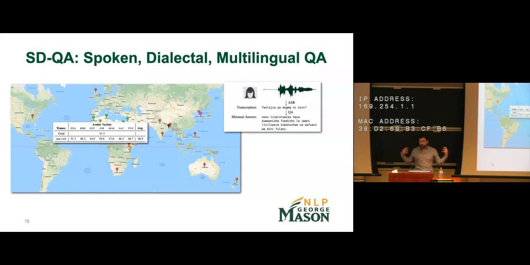So the idea now is you have audio, you transcribe it, and then you put it through a question answering system. If you had perfect transcription in all of these varieties, say for Arabic, you would get something like a 51 F score, okay? Not great, not terrible, right? If you look at the actual performance, when you break it up into the different Arabic vernaculars, you'll see that people in Algeria, DZA, get the same as they would if we were using MSA, but people in Egypt get like 7 points less in terms of the utility. So Egyptian Arabic is not handled as well by our systems as Algerian Arabic.